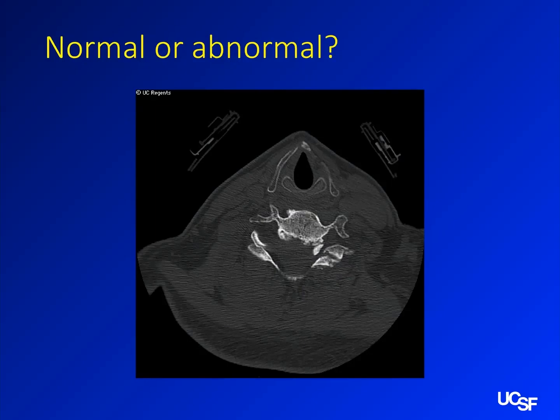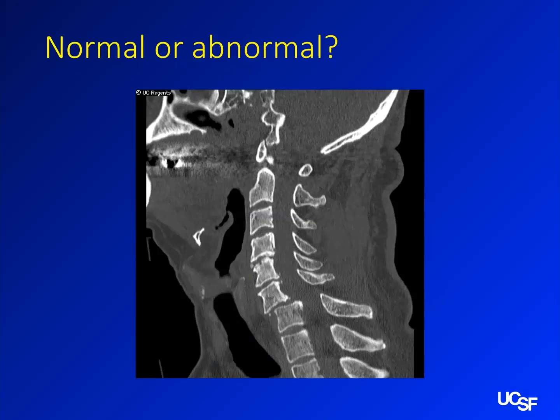So this image is from a trauma CT. You're looking at it and you're like, well, is this normal? Is this abnormal? It doesn't seem quite right. I'll show you the associated sagittal image. If you have to choose which one you're trying to decide what's wrong here, you want this one. Here it's obvious, there's a big subluxation. The facets are going to be perched.